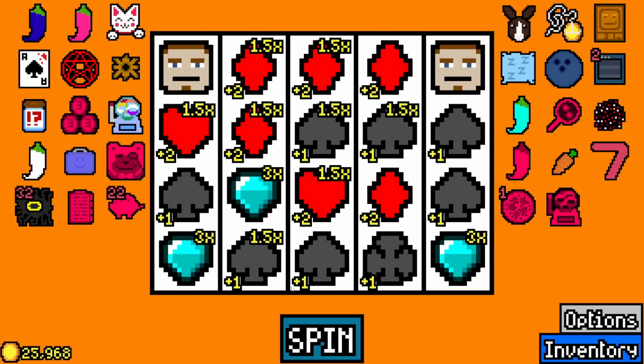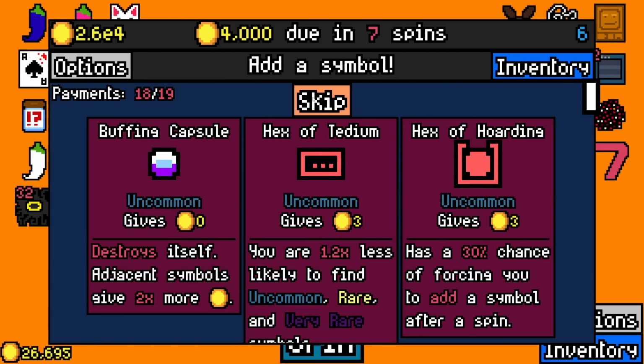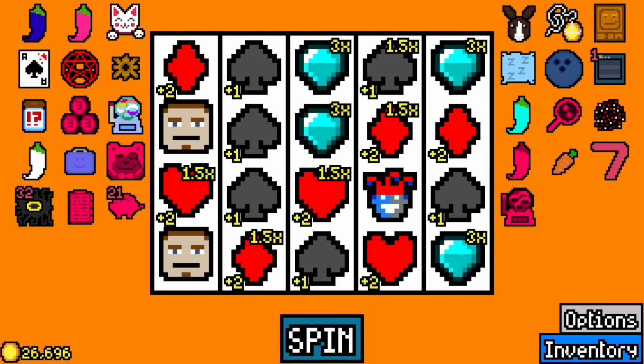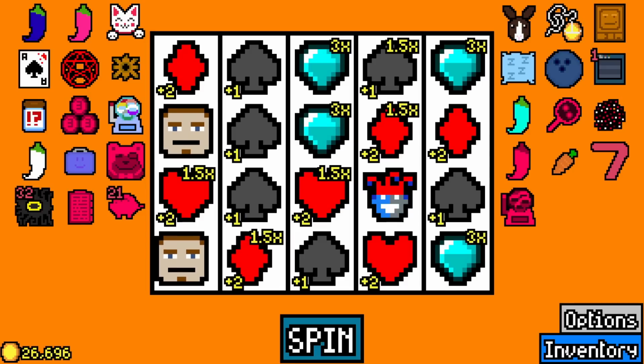Oh my, there's so many symbols. So many. I love it. Well, I don't love it, because it's not giving me that much money. But it's giving me pretty good money. Another diamond? Okay. Not the right kind. I need to get rid of some of these diamonds. I have too many.